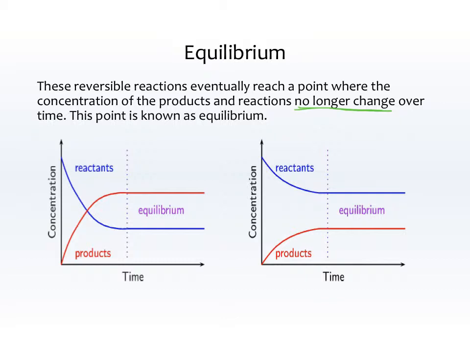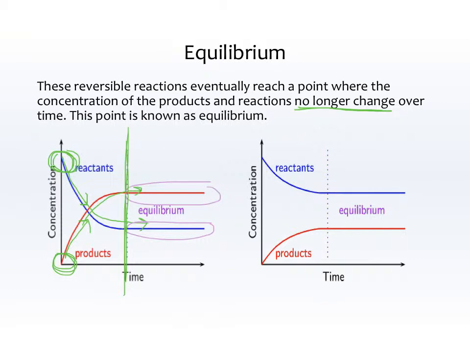At the beginning of a reaction, the concentration of reactants are high because there are reactants in the container. The concentration of products are low, or zero, because the products haven't been produced yet. The reactants are going to decrease over time because the reactants are being used up to make products. And the products are going to increase over time because the products are being produced. At some point, their concentrations will change no more over time. You will see that these lines are now flat. These lines aren't moving in any particular direction. This point is called equilibrium, when the concentration of the reactants and products no longer change over time.